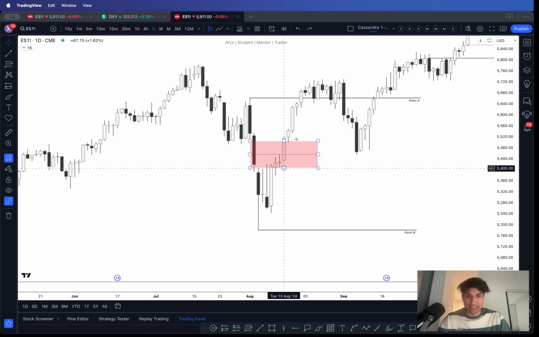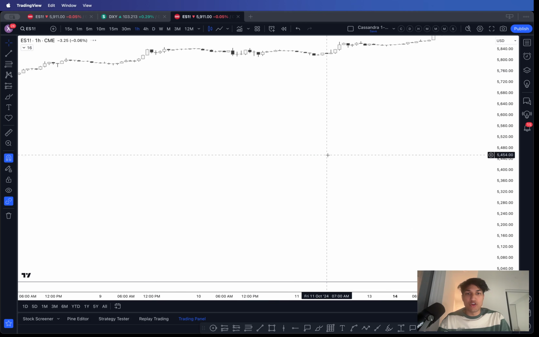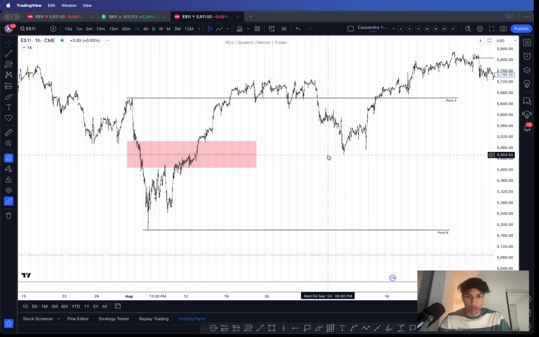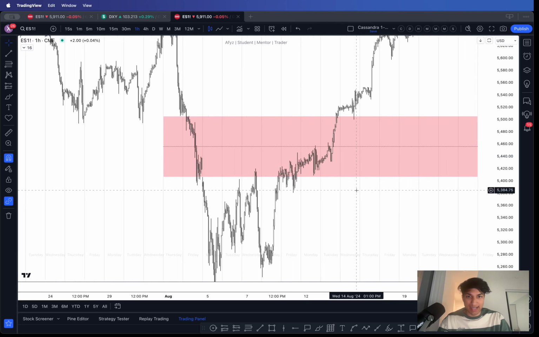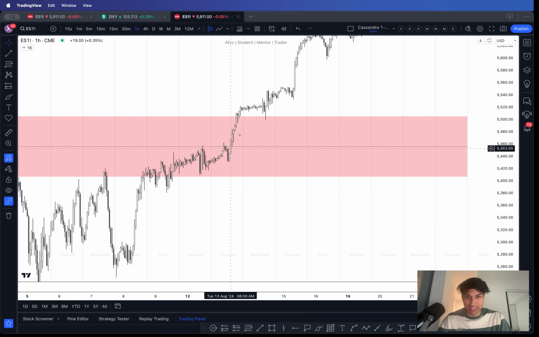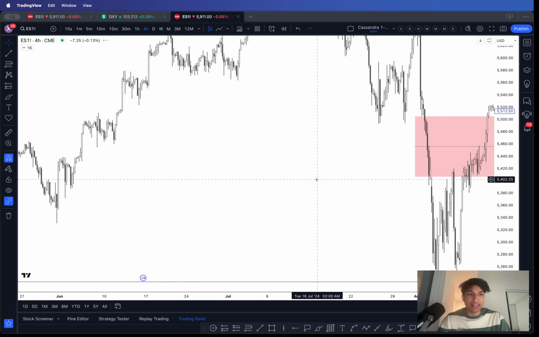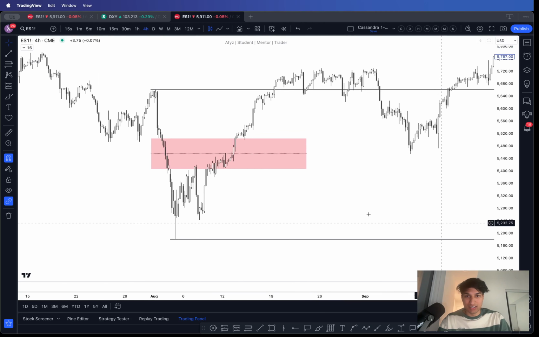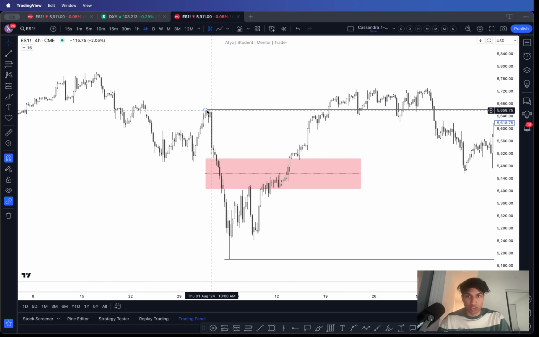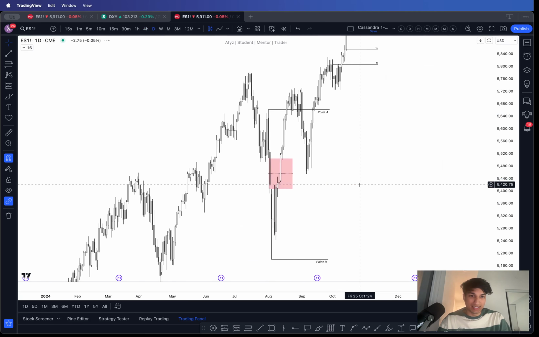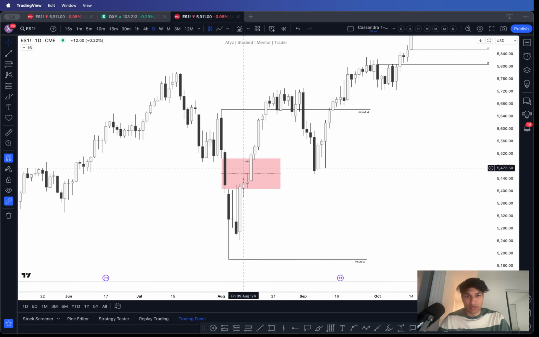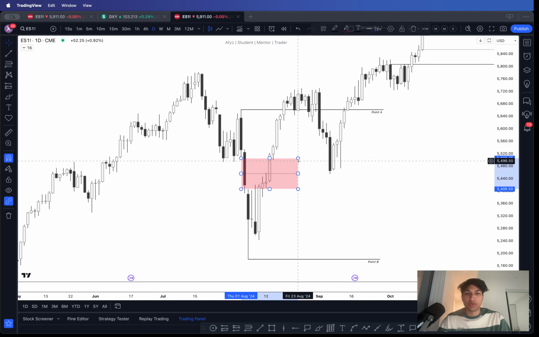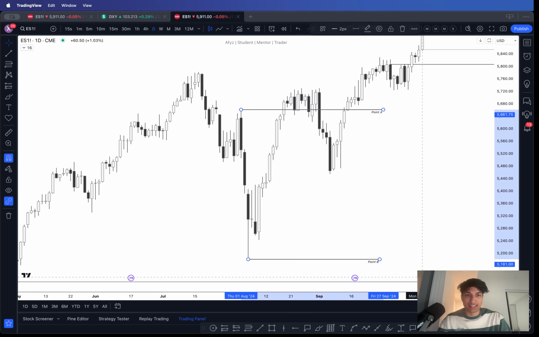As you can see, we have a daily key level and we have no hourly realignment of order flow that's bearish inside of this key level. Instead, we get displacement higher, and the minute this daily PD array is invalidated, we can now say that the draw on liquidity becomes this daily swing high. As you can see, price draws into this daily swing high before consolidating again. So those are a few examples of how I utilize this concept.